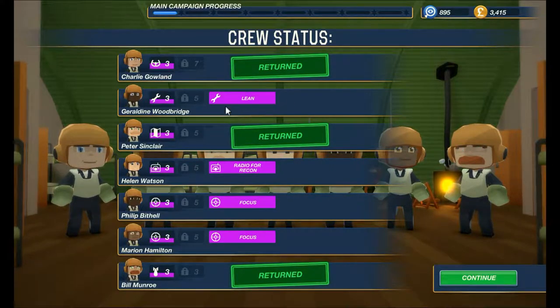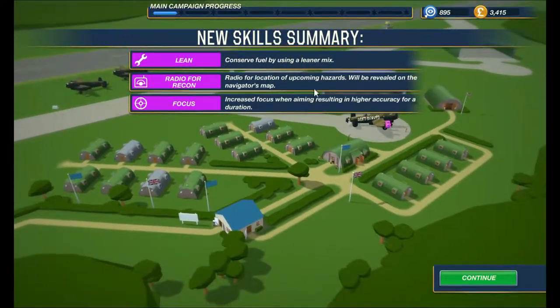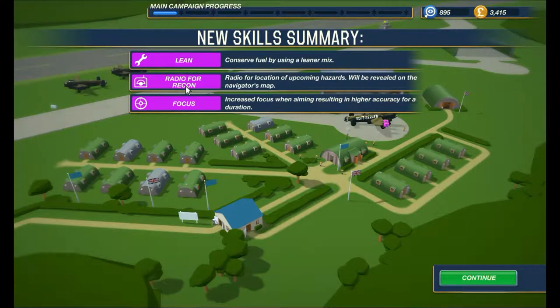Woodbridge has learned lean. We've got radio for recon. Bithel learned focus, and Hamilton also learned focus. So lean will conserve the fuel, so that'll give us longer mission time. Radio for recon. They radio for the location of upcoming hazards. They will be revealed on the navigator's map. And focus increases the focus while aiming, resulting in higher accuracy for a short duration.